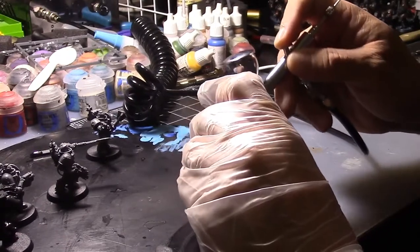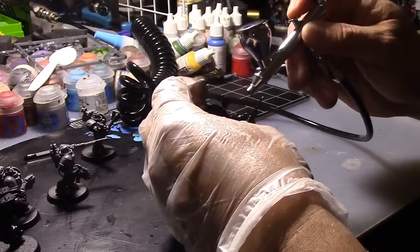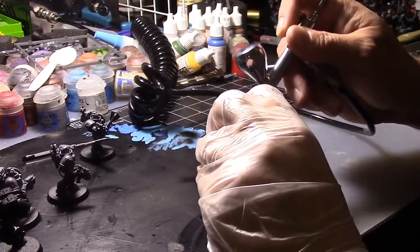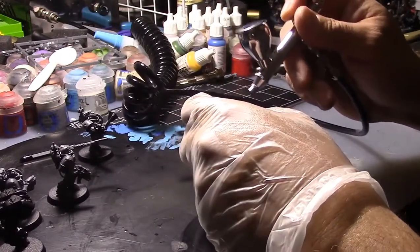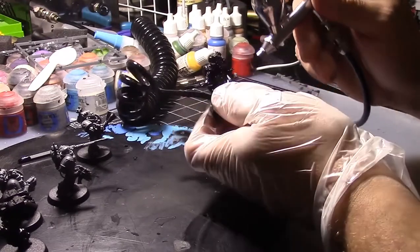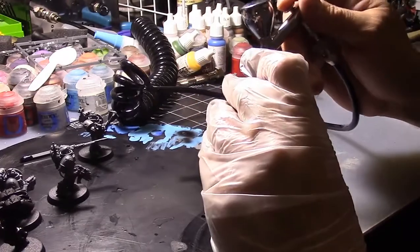Now, a lot of what you'll see me doing, and I'm going to watch my fingers, is painting. You see I'm pulling that back, and I'm trying to get a lot of paint out of there because the paint's really going through. But now you see it's not pulled back so much. Just a second ago, I was actually using just the air from the airbrush to dry some of the paint in an area and make sure that its coverage was good. I do that quite a bit when I'm painting, just run air over, because it's hard for me to get the airbrush paints without having to order them online, which I'm loath to do because so many times when I order stuff online it's a bad experience.